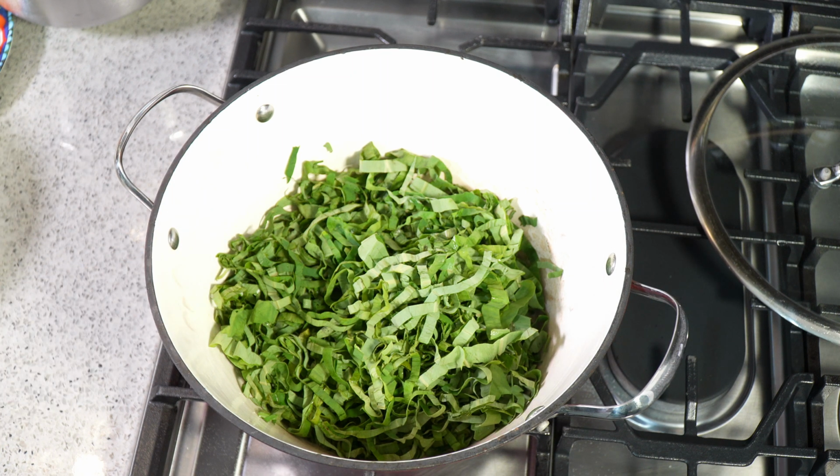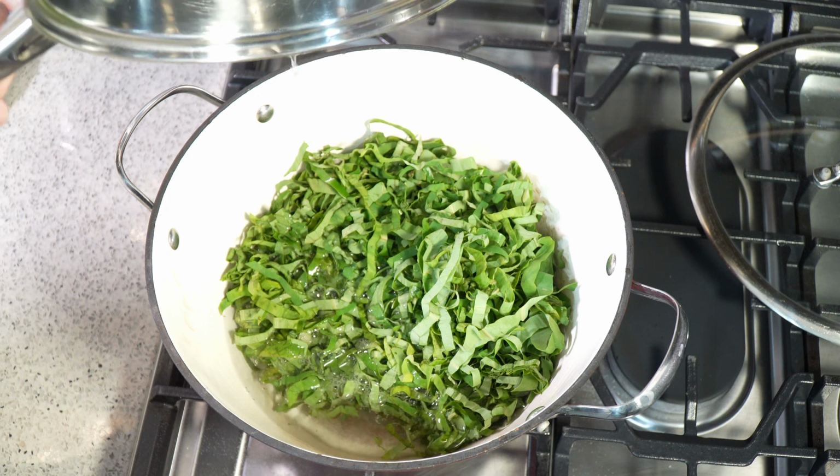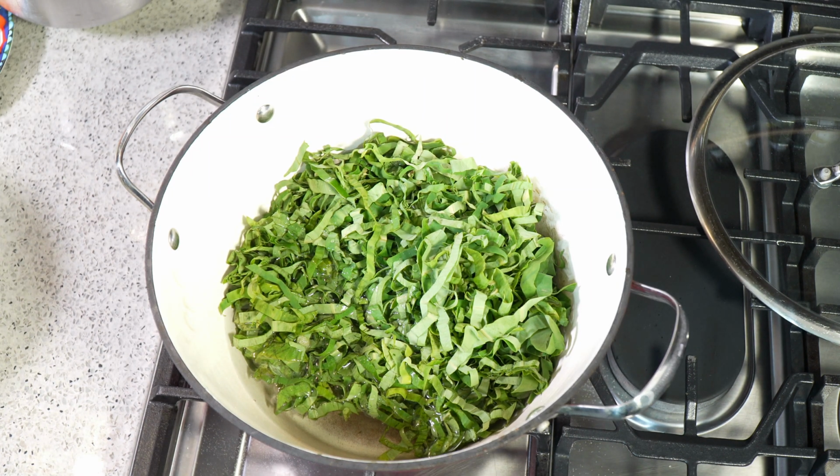If you can't source the dasheen bush or the taro leaves, spinach or baby spinach will work as well. We'll need water, of course. And that is about 5 cups of water I just added in there. And what I'm going to do now is turn on the stove. And we're going to bring that up to a boil.